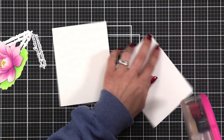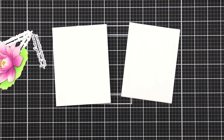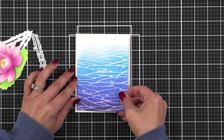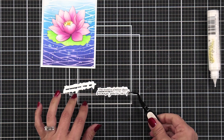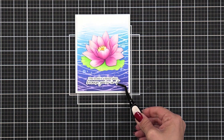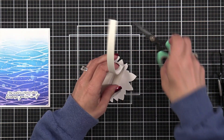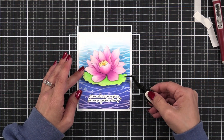Now that I have most of my components ready I can start putting the card together. I trimmed my front panel to four by five and a quarter inches, added another piece of white cardstock trimmed to the same size behind it to give it a little lift, and added this to the front of an A2 size side-folding card base — four and a quarter by five and a half. I took my sentiment, layered it together with those extra die cut pieces, placed it on the front of the card down towards the bottom, eyeballing the margins to make sure they're even. Then I took the water lily and added very thin foam tape to the back to give it some separation from the background.